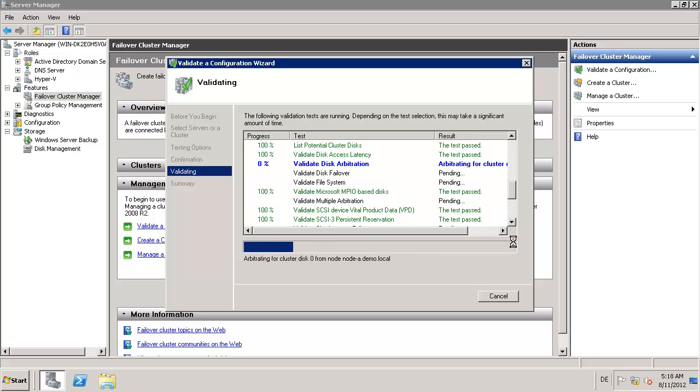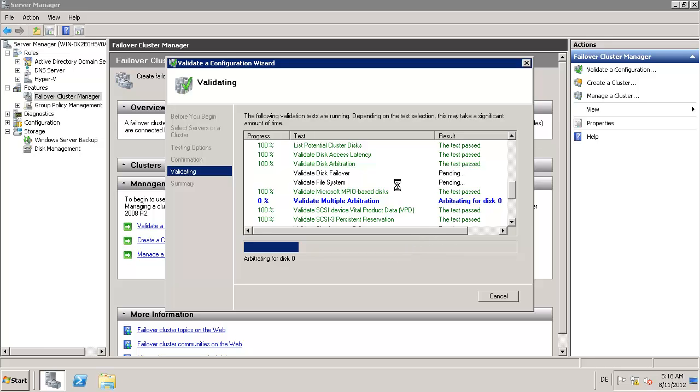but without validation the cluster cannot start without forcing this. So it is actually required to run validation before creating or starting the cluster, and all the tests must pass, otherwise it will also not start. As you see, all this SCSI 3 and the failover and plenty of storage tests are running right now, and we have probably 1 minute. Later on we will see the test. It takes maybe 2-3 minutes.